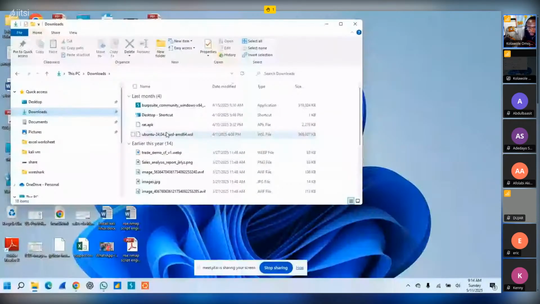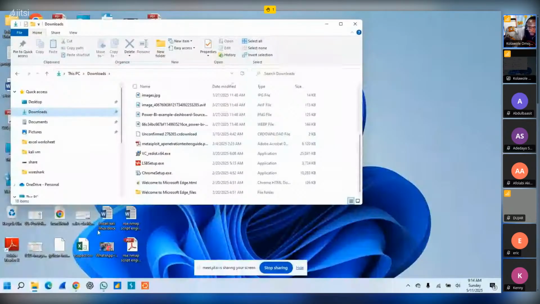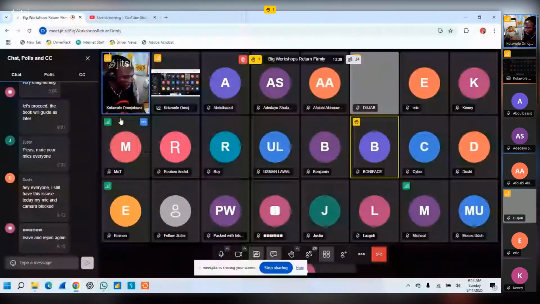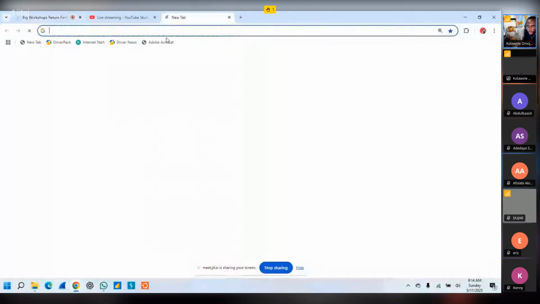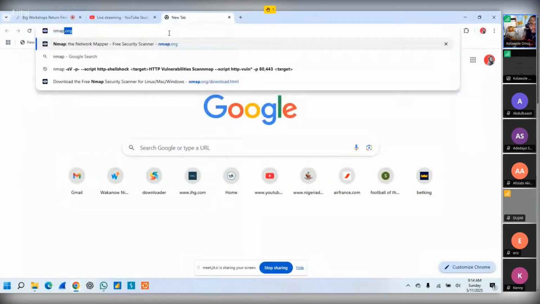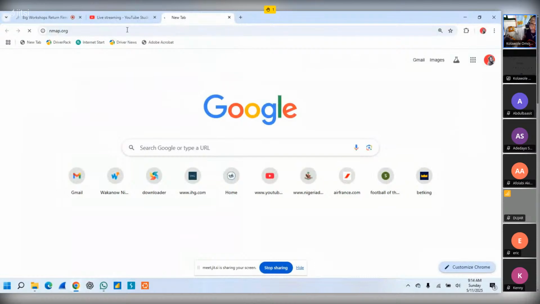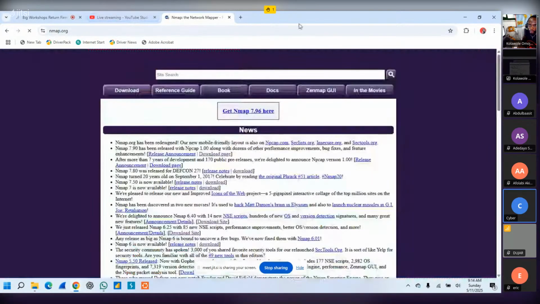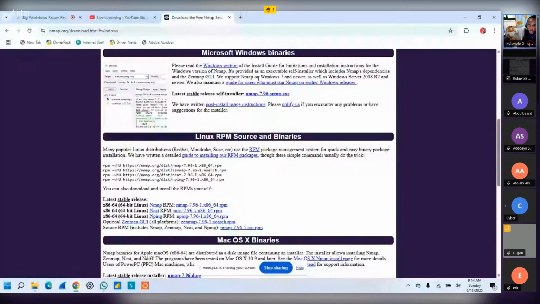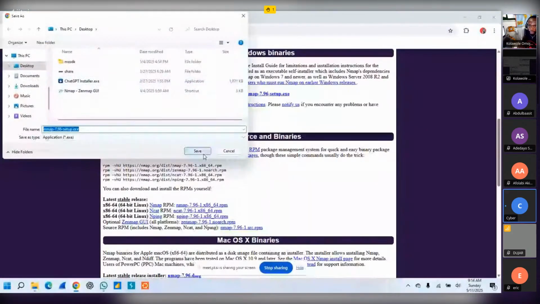Okay. For those who know how to install nmap, what you need to do, Mr. Christopher, are you here? Can you share your screen if you haven't installed nmap and just reinstall it? Okay, sir. Nmap.org. Yeah, I'm just sharing my screen from my phone. Let me put down my laptop. Okay. Maybe before then, I think I should be done. Yeah. All right. Let me put on the laptop.